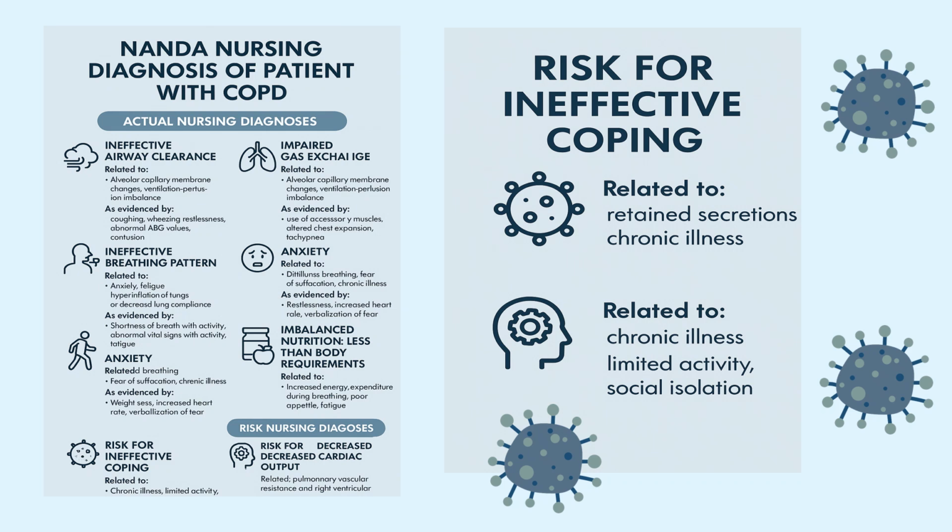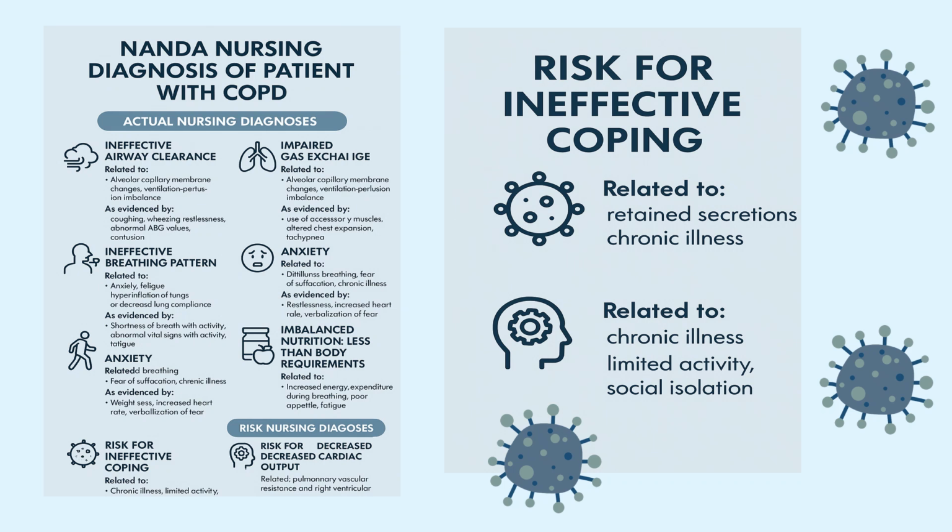Risk for ineffective coping related to chronic illness, limited activity. Impaired gas exchange related to alveolar capillary membrane changes, ventilation perfusion imbalance, as evidenced by use of accessory muscles. And imbalanced nutrition, less than body requirements, related to increased energy, increased metabolic activity, and during breathing, labored breathing, poor appetite, and fatigue. We must also not forget there's risk for decreased cardiac output related to pulmonary vascular resistance. Also to that we have the risk.